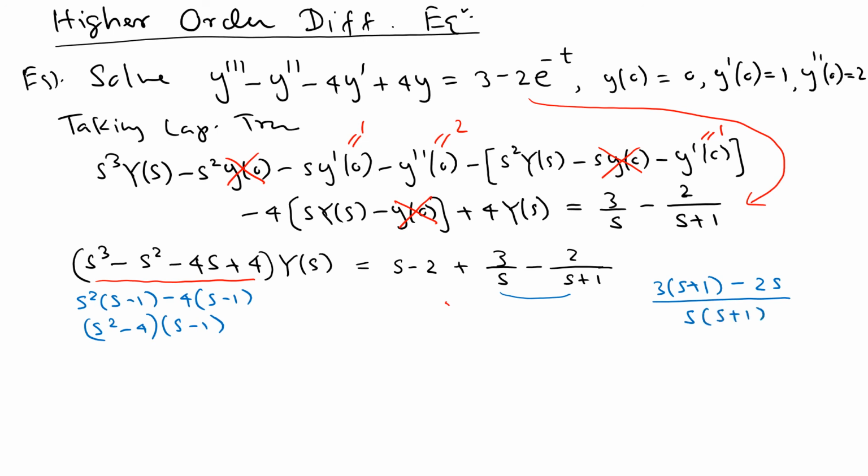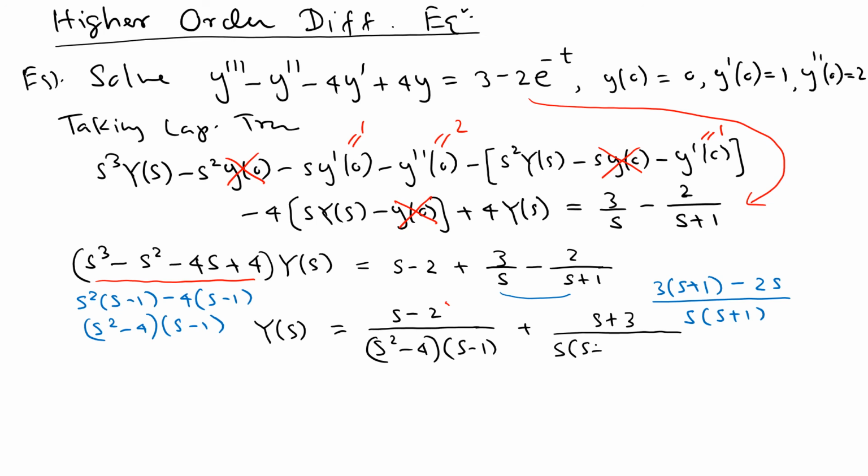So that means it's s plus 3. That's what you get. So that means you can write the product Y(s) like this. Your Y(s) is going to be (s minus 2) over (s squared minus 4)(s minus 1), and then we have (s plus 3) over the whole product. So this is s, we have s plus 1 coming here, and then the other new one, 2, which is s squared minus 4 and s minus 1.